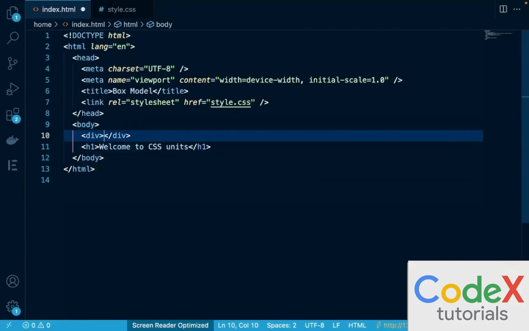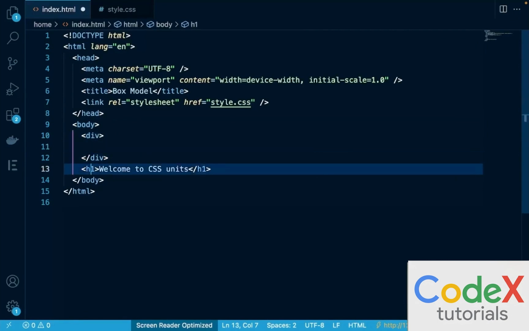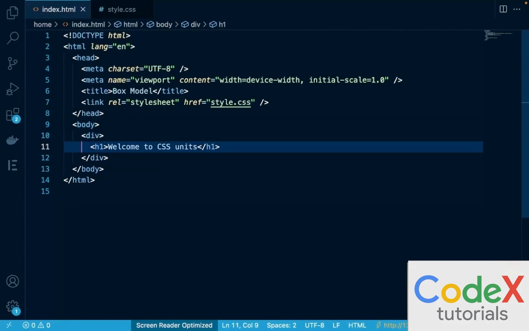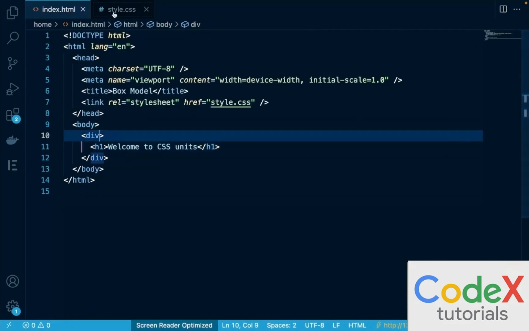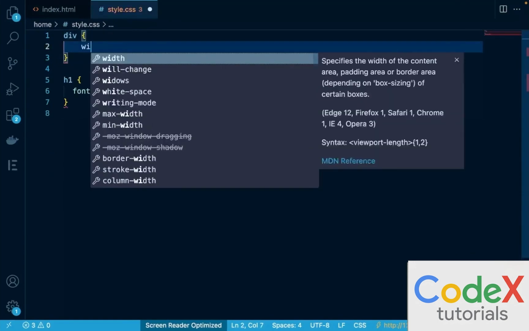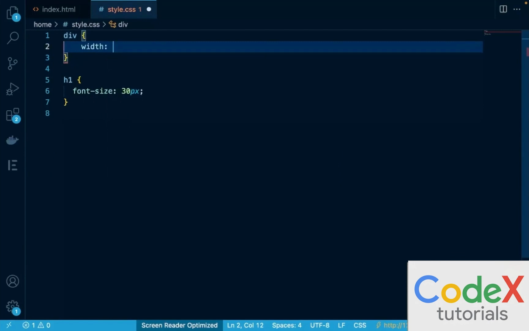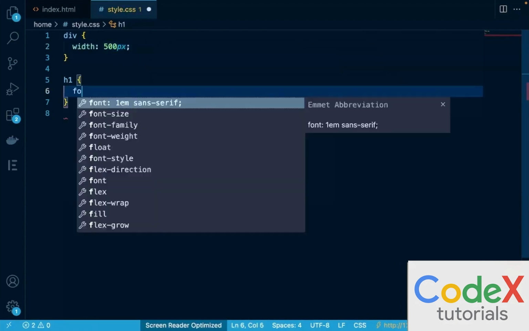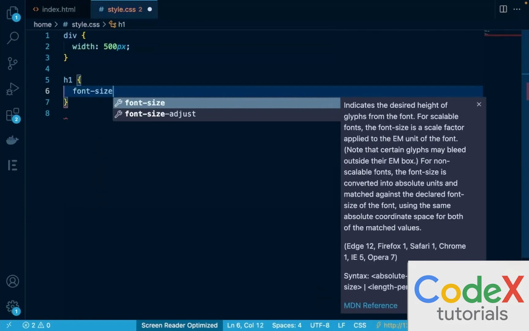So for this purpose, I will create a div and I will move this H1 inside of my div. And for this div, I will write out my CSS. So let's say for this div, the width is going to be 500 pixels. And for the H1, I will say that the font size, now it can be any CSS property, but I'm considering font size here.